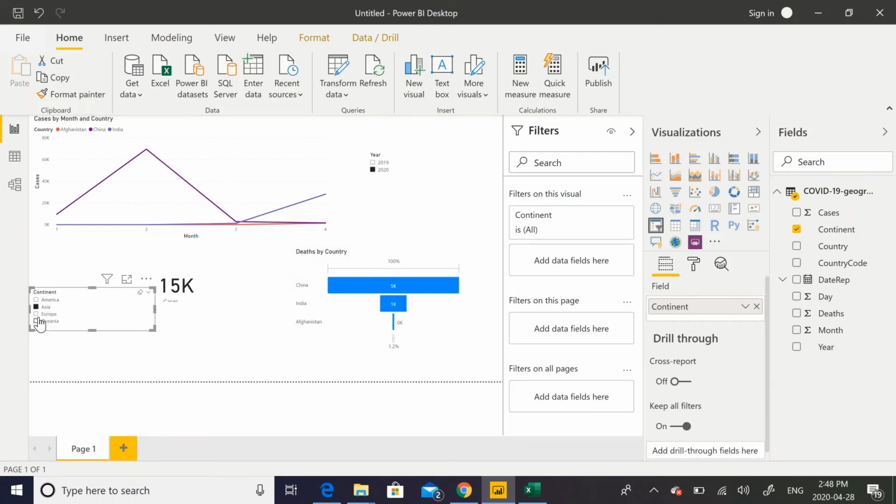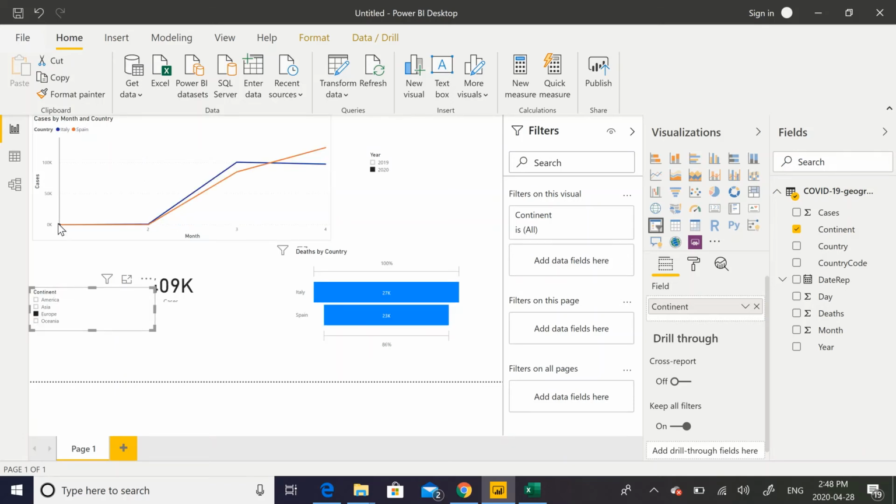Similarly, if we go for Europe, we can see that in the first month there were no cases in Spain and just 3 cases in Italy, but with time in the second month the cases in Italy rose to 885, Spain to 34, and finally by the end of the third month the story was very tough. Italy had more than 1 lakh cases and Spain had more than 85k cases. So we can compare various kinds of things based on various visualizations. Another simple visualization could be a pie chart as well, but it again depends.